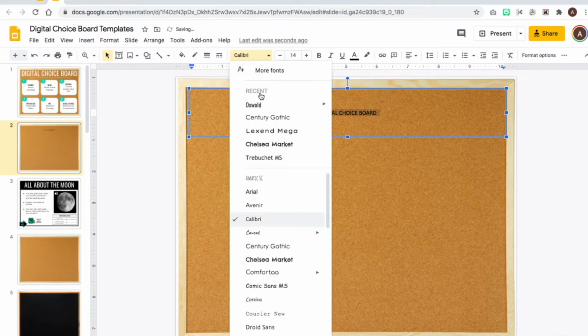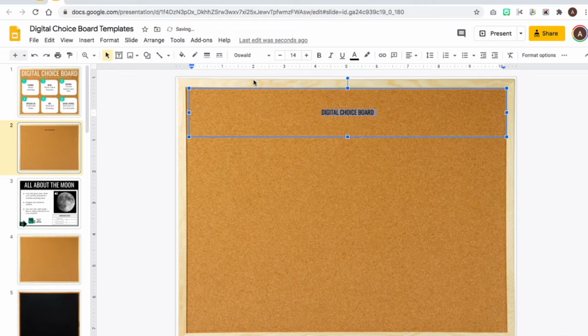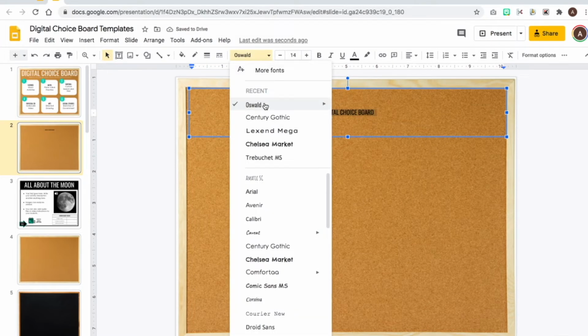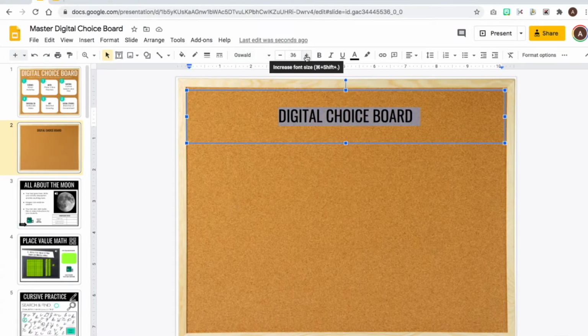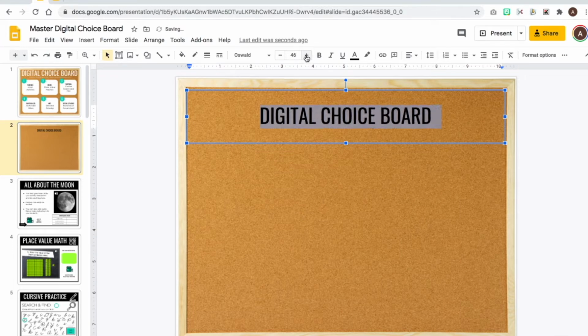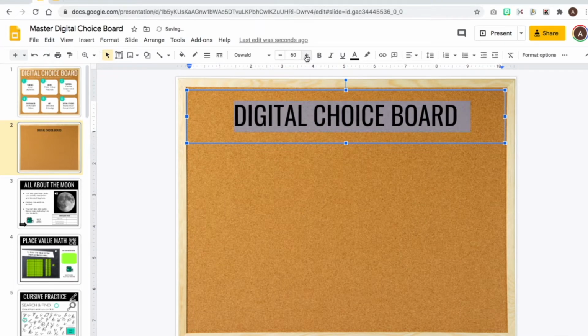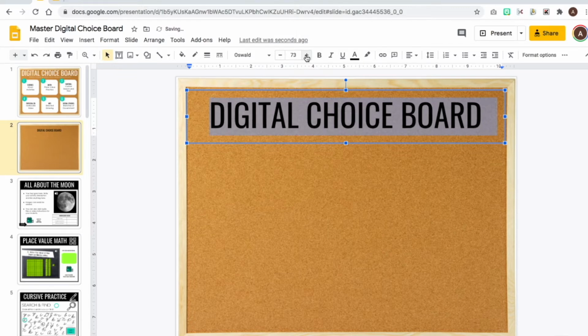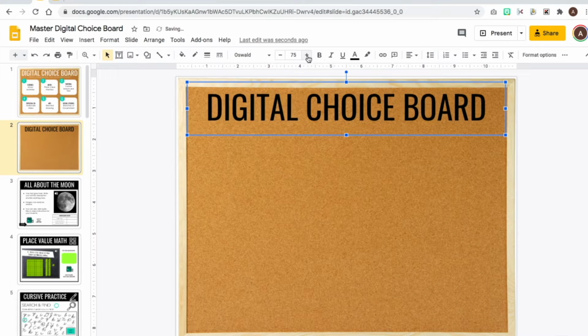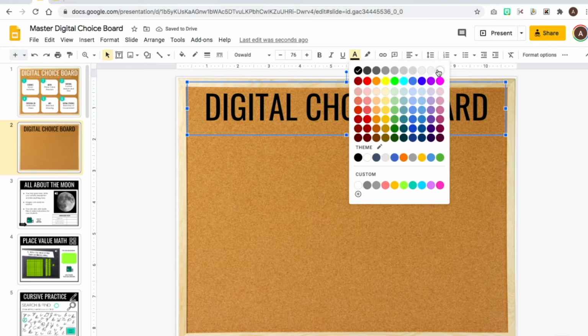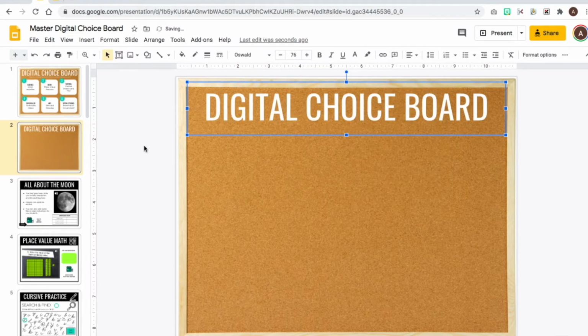And I have a few fonts that are my favorites. Oswald is one of the favorites of mine because it is just a really nice and bold font that you can go ahead and work with. So I'm going to go ahead and make it as large as it'll fit. So it'll probably be around that size. You can go ahead and make it a little bit bigger, smaller, and you don't have to pick Oswald. It's just a font that I like to use. I'm going to go ahead and change the background to white.